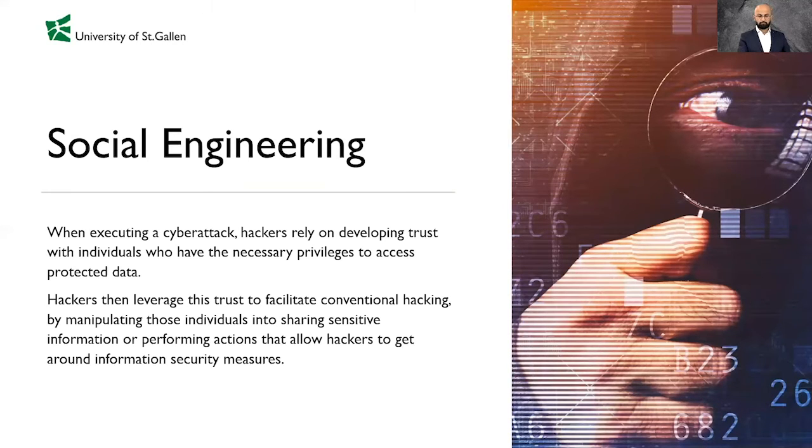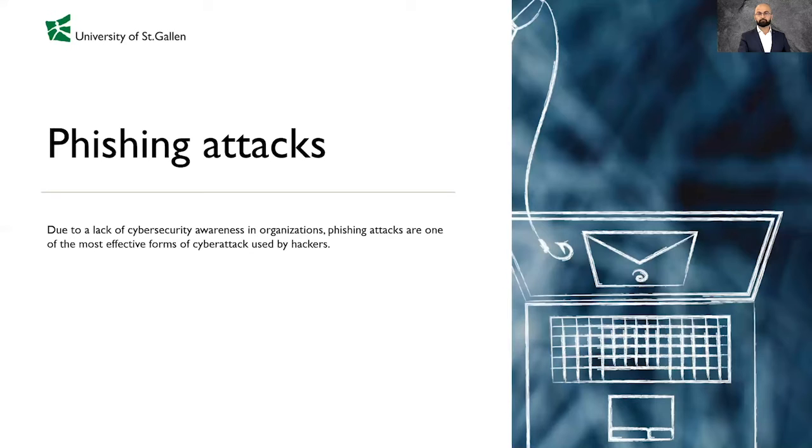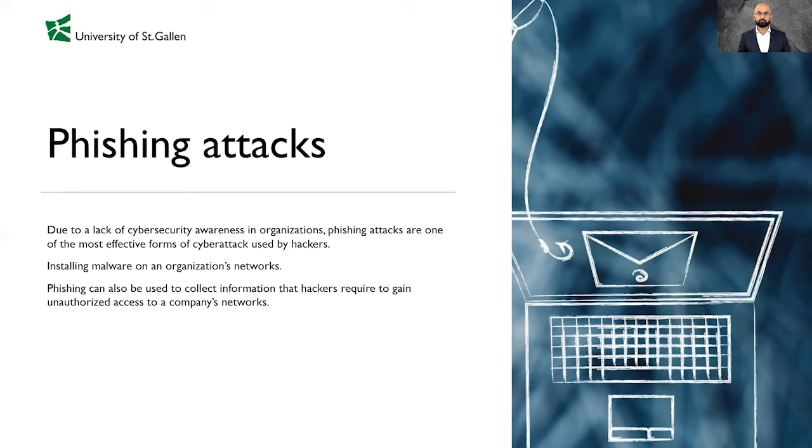There are two types of social engineering. First is phishing, and phishing attacks come by email. Today most companies don't know how to react to phishing attacks because they don't have enough awareness programs for their employees, and therefore hackers use phishing attacks to get access to their systems. Installing malware on the organization's network is very easy today. Even big companies suffer from phishing attacks. For example, you can receive an email from your boss, which is actually sent by hackers, and you just do whatever your boss is asking.